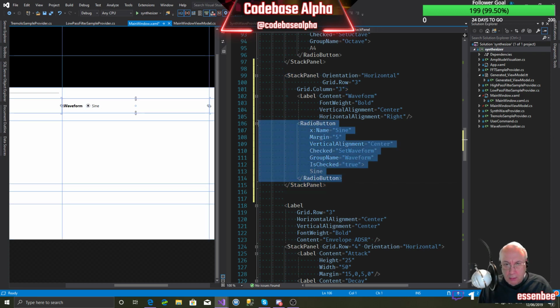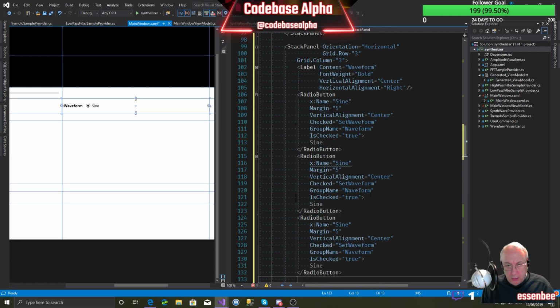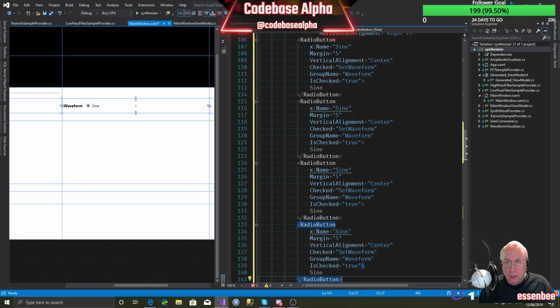Let's copy this. Bang, bang, and bang. So we've got our sine. Then we're going to have sawtooth. And this is not going to be checked. We need to get rid of those is checked.